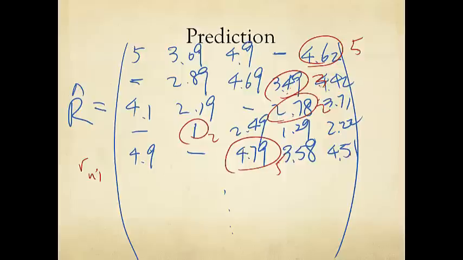3.49 versus 3. This is getting a little off. Half a star off is quite off, actually. And depending on how you treat this 3.45, you may round it to 4, and then you actually incur a significant error. And even without rounding, this difference of 0.49 is also quite big. This difference is huge. It's between 2 and 2.78. This difference is also big, and this difference is quite small. So we pretty much get this quite right, this quite right, this sort of reasonable, but these two predictions are kind of not that good.